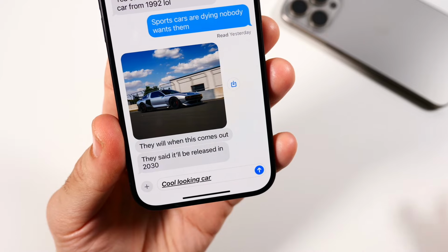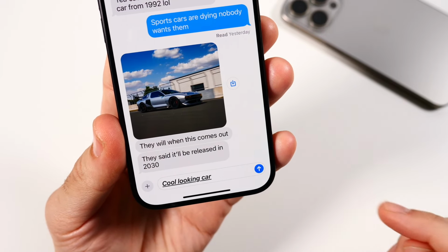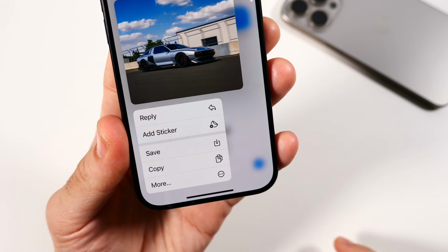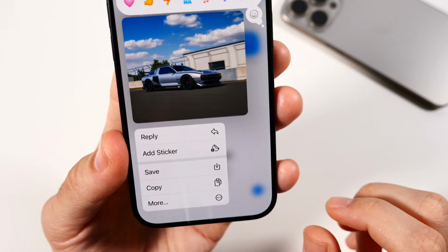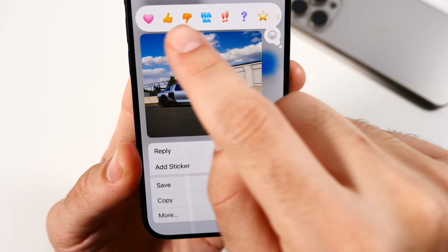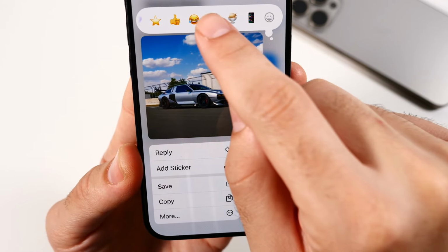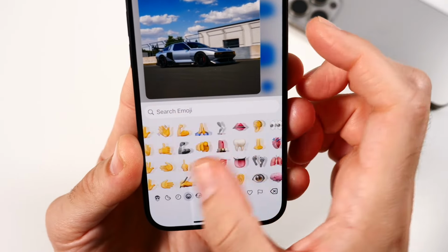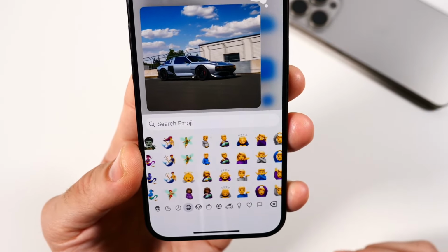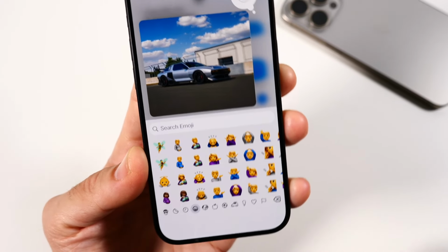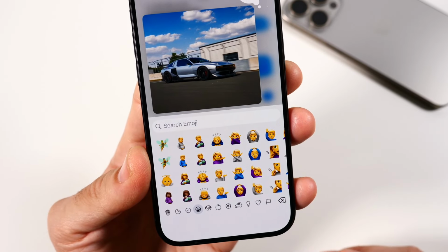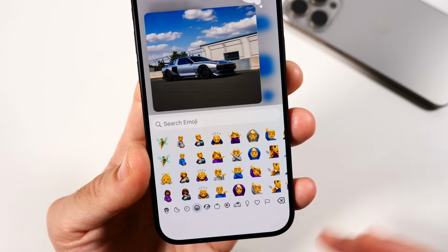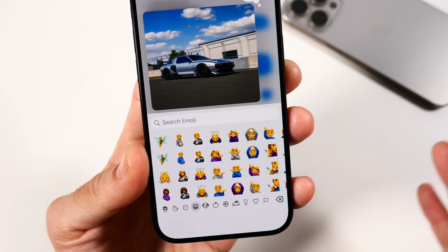All right, so number 7 is emoji stickers and tapbacks. So let's go ahead and click this. Now we already had add stickers before, but if you see up at the top here, you have all these nice different stickers you can use in emojis, and then you can go ahead and click this here, and you could find basically everything you want from there. So a really nice change to the tapback section and emoji stickers and tapbacks. I do think this is a great touch to iOS right here for sure.